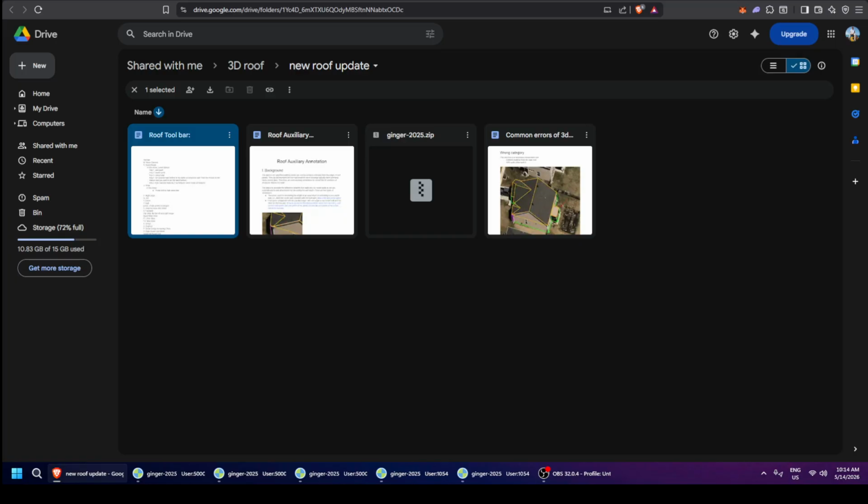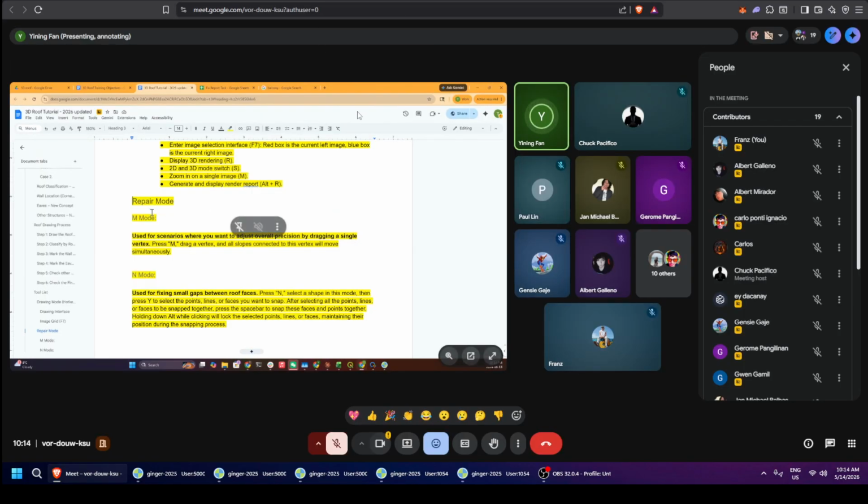Since the model right now is fairly accurate, for most of the cases the annotators only need to minorly adjust the model result. So we have also introduced a repair mode, for example, the M mode and N mode. M mode is for dragging and moving the vertex. N mode is for closing the gaps and also straightening up the face that is supposed to be perpendicular to the ground. Those have been documented here.